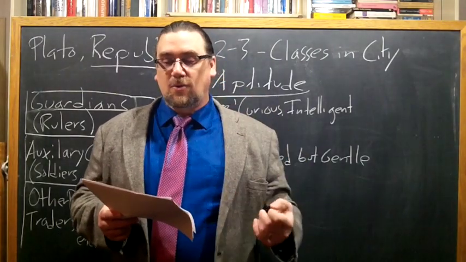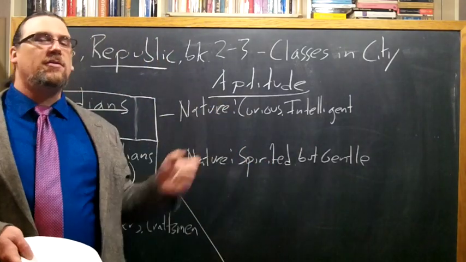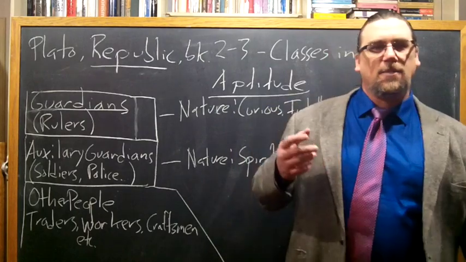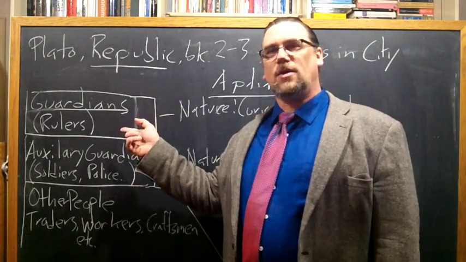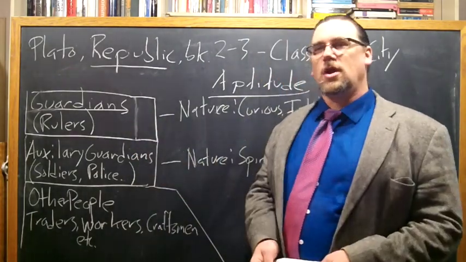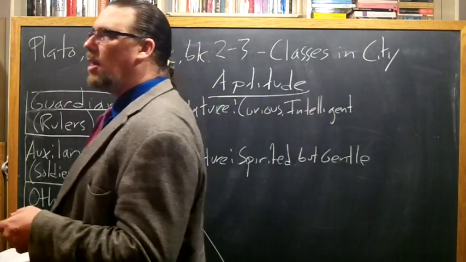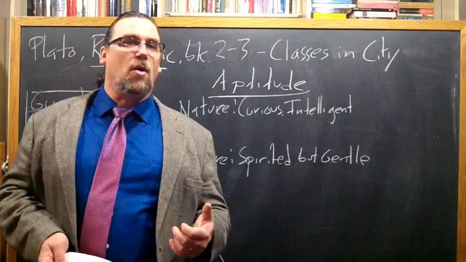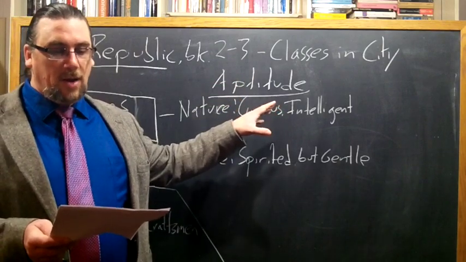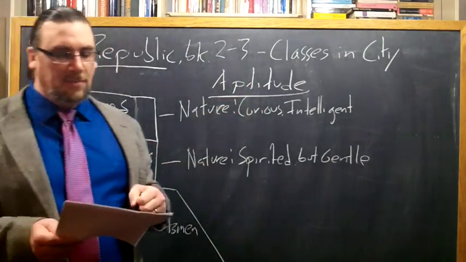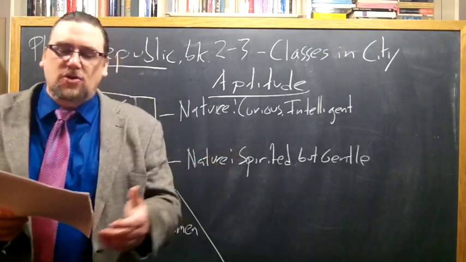Then he says, he uses this criterion of knowing and not knowing, and then he makes an inference: must not an animal be a lover of learning? That's what it means to be curious. That's also part of what goes into intelligence, to be a lover of learning. That's what for Plato fits a person to have authority, to have power, to have a position, to be put in charge. Because if you put other people in charge who just want power for its own sake, or just want it for the money, things don't go so good. May we not say confidently of man also, that he who is likely to be gentle to his friends and acquaintances must by nature be a lover of wisdom and knowledge.